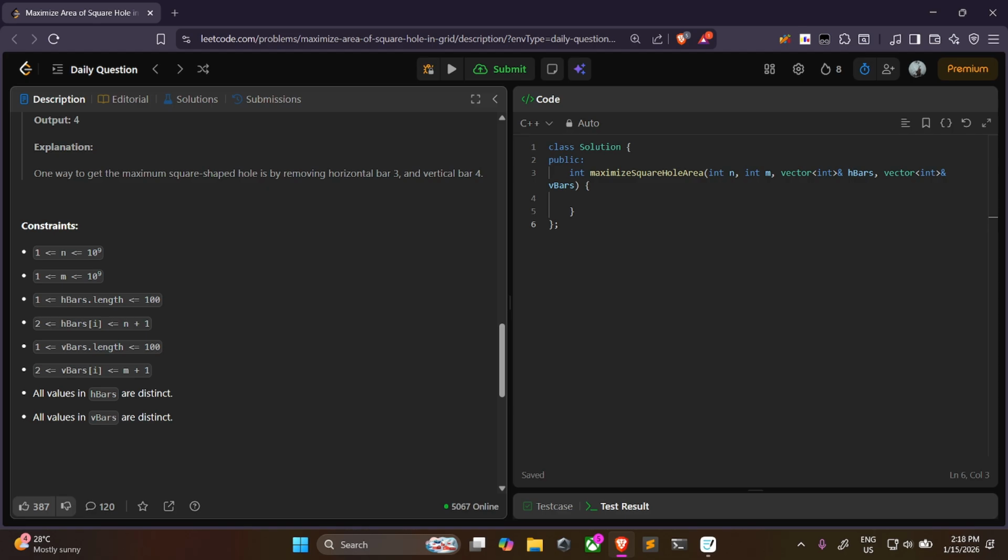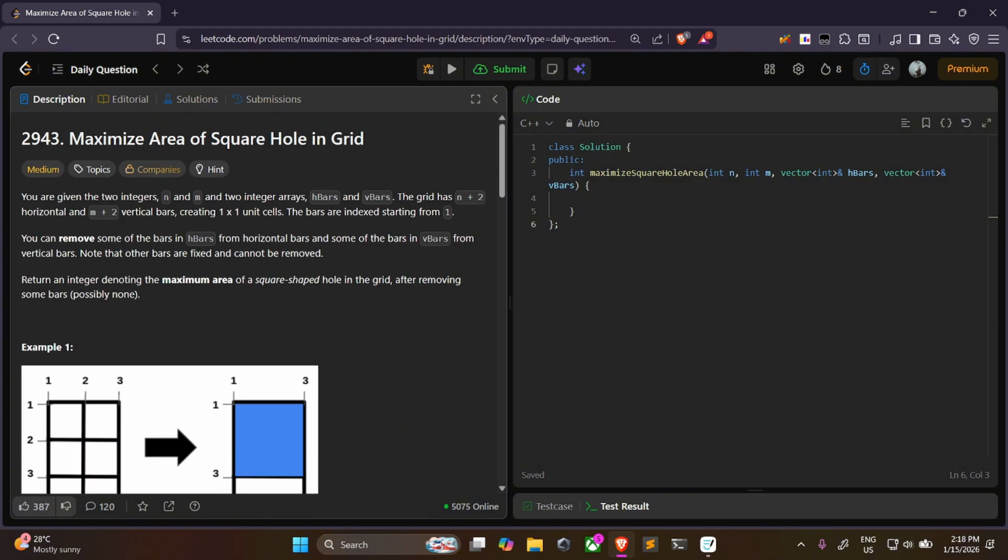So basically we can only remove at most 100 horizontal bars and at most 100 vertical bars. But the remaining bars, that is n minus the length of this array and m minus the length of this array, should be fixed. It's mentioned here: note that the other bars are fixed and can't be moved.